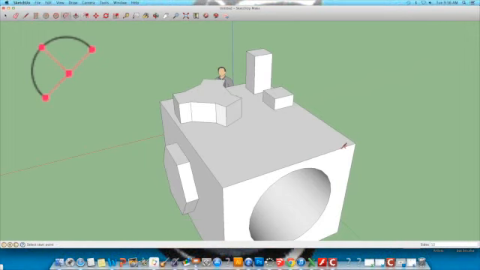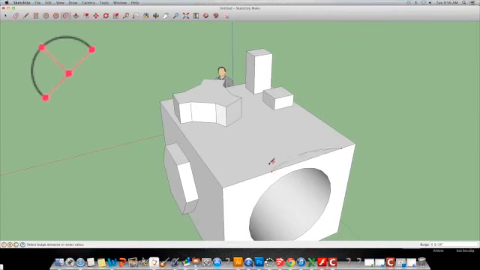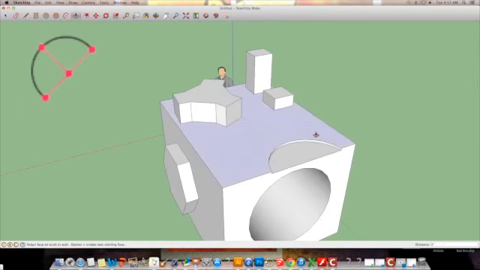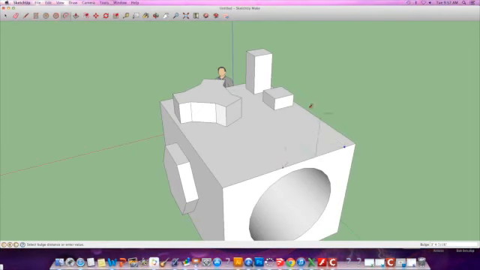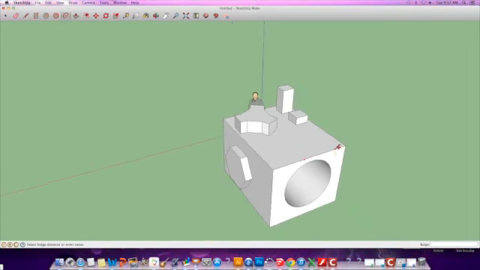So I could go on an edge and click the edge once to start my arc, and then click again where I want the arc to end. And then I could decide how I want the arc to be. Do I want it to come out of the object like this? Or lying down on the object, or do I want my arc to be standing up in 3D? And that is what I want. So I'm going to try and make that happen. I need to make it like the blue axis to make that happen.